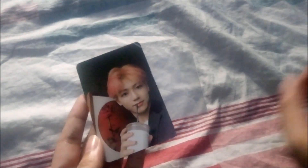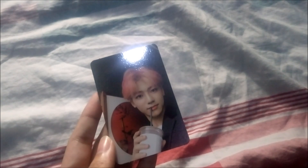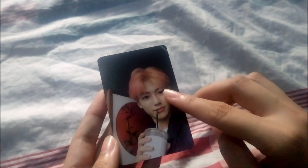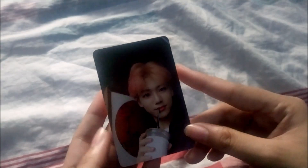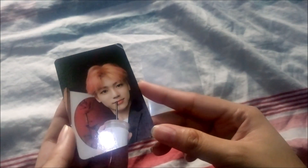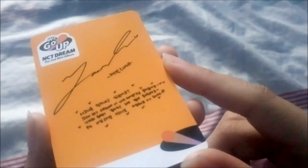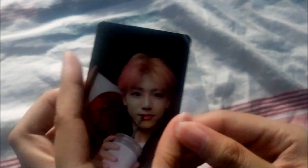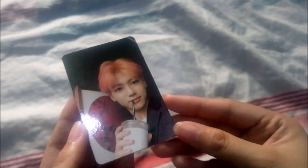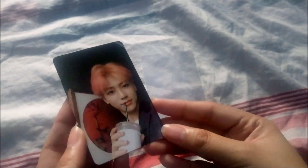Next item is Jaemin's Wiko Up photo card. I still haven't received my Wiko Up albums — I bought two copies and I will receive them the second week of October. But I got this Jaemin photo card because it was really, really cheap and I was like, I should get it immediately. Jaemin can be seen with his coffee, which he revealed the amount of coffee intake he has for a day — this boy, it's bad for himself. Here's his message and his signature at the back. It's so cute.